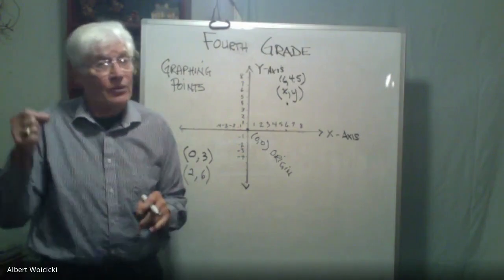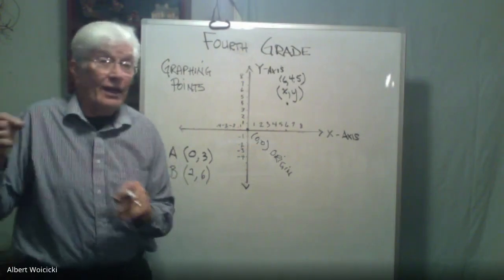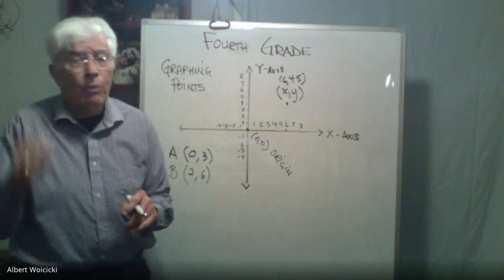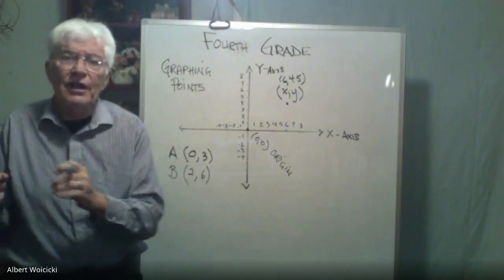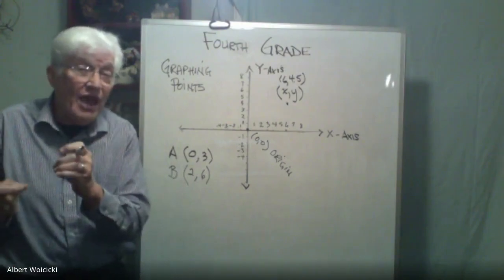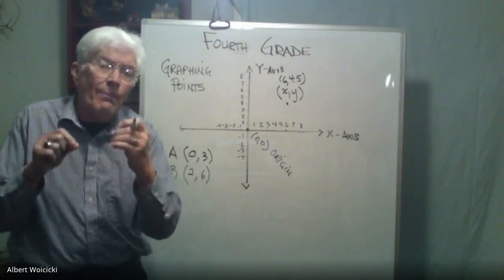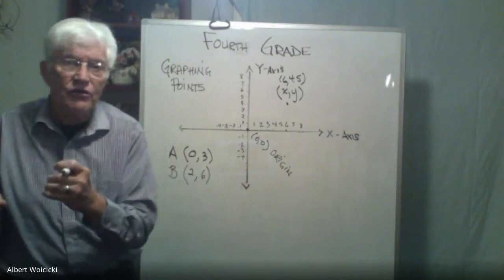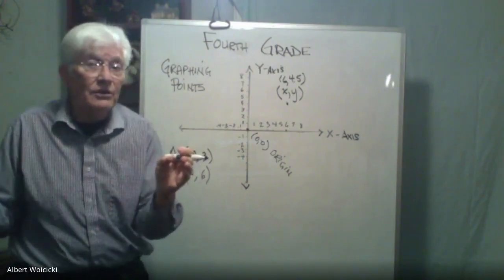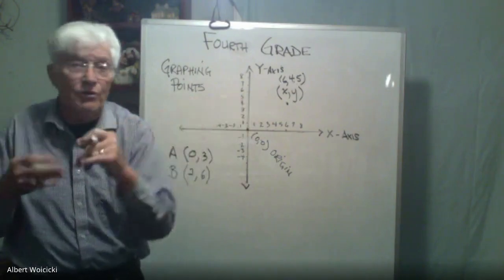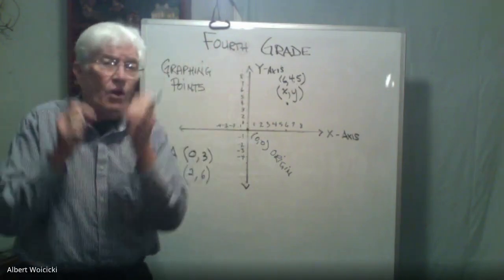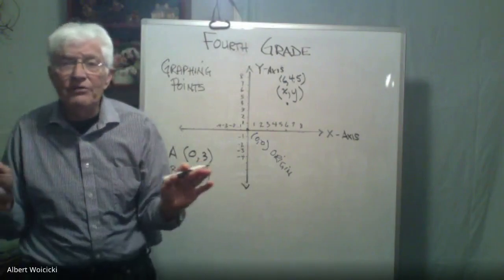Now remember, we've talked about this in geometry, and your students know this. Points don't have dimension. They hold position. And this is a great example of how a point holds position. It doesn't have any dimension. It doesn't go left or right, up or down, backwards or forwards. It doesn't do anything. It just holds a position, has no dimension at all.